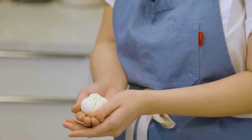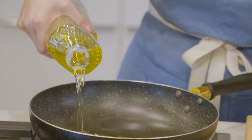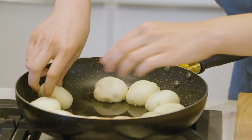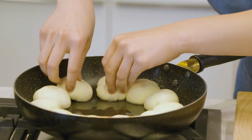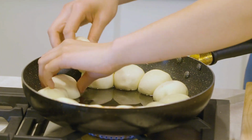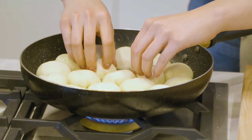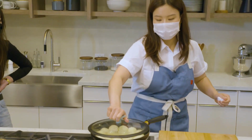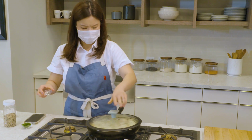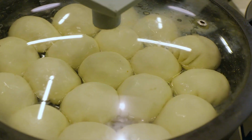Wow. Lots of oil for this one. Like you can use any oil with a high heat point. Okay, and you put it in before the oil gets hot. Yeah, because you're gonna cook these on low heat anyways. So I'm just putting them side by side next to each other so they hold each other up. They're so nice and snug. Put this cover over for a few minutes. And then after that, I'm gonna add in just a little bit of water for the tops to cook.